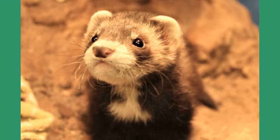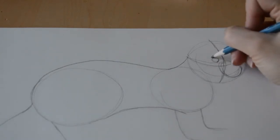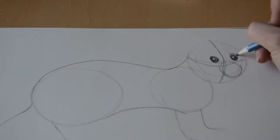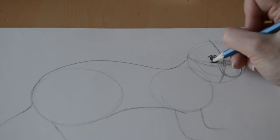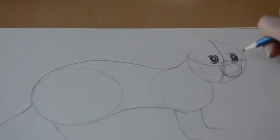Now we're going to concentrate on the parts of his cute little face. When making his face, we're going to add his eyes — you can see they're just above the circle of his snout, kind of evenly spread out over his snout but not evenly spread out in the head circle. We'll fill them in and leave just a little bit of white space so it looks like light is reflecting off his eyes, and give him some eyebrow lines and outline underneath his eyes as well.